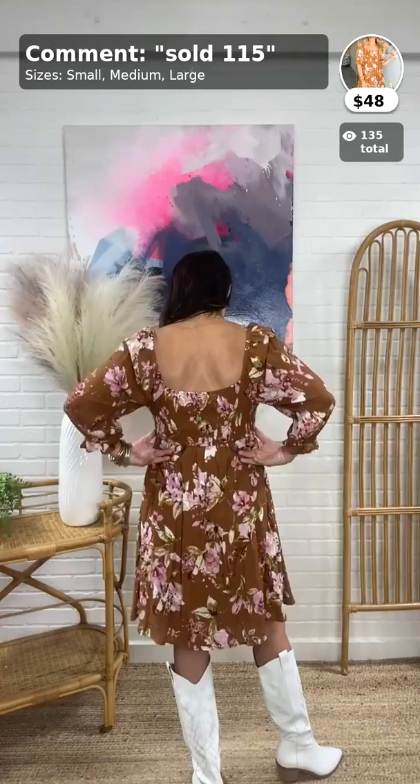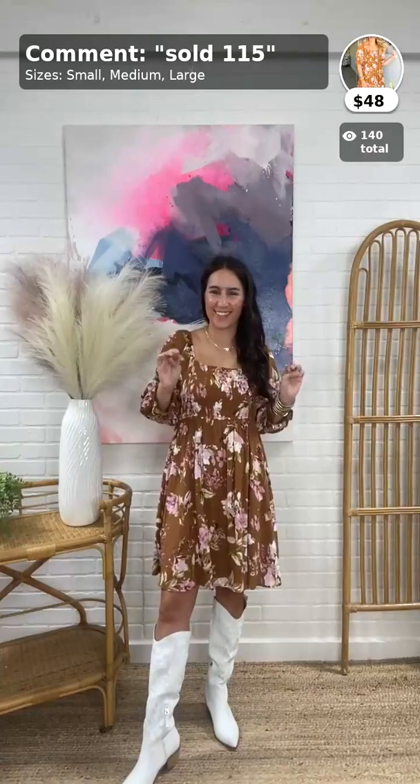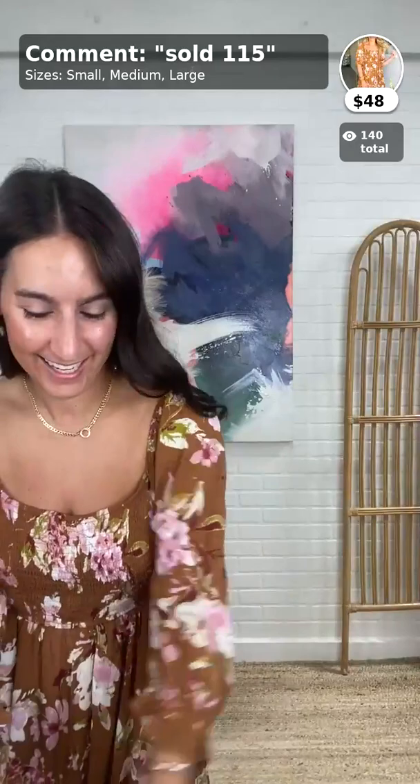Great length with this one as well. The sleeve is elastic and creates a ruffle detail for a three-quarter sleeve. Here's the back — also has that squared-off neckline and is just so comfy. I love the fit of this dress, also with the boots. Let's just talk about that — I really like the boots with all these dresses. I would say go with your true size; if you want a little extra room in the chest, go up, but otherwise true to size. Super easy fit — $48.